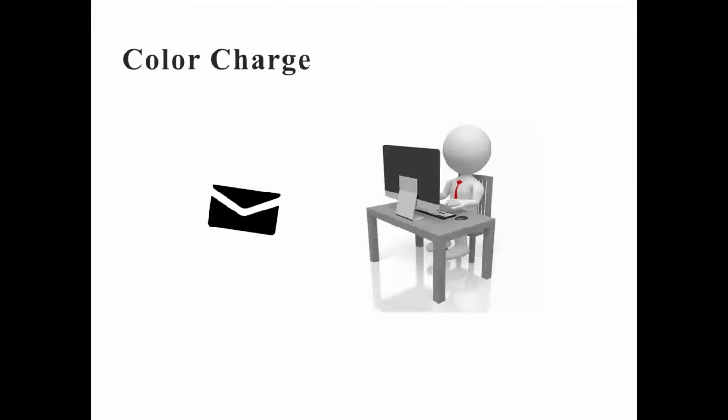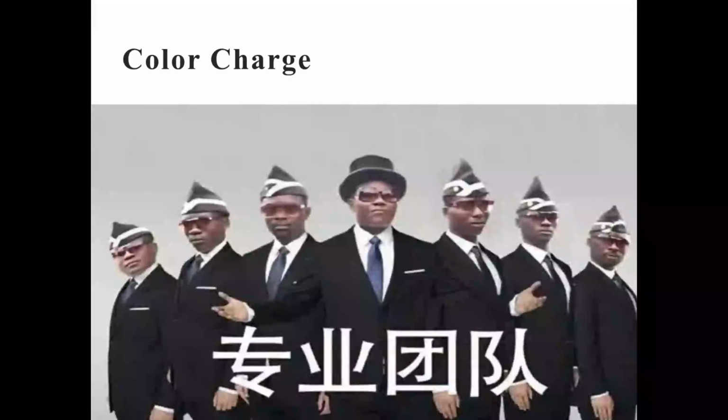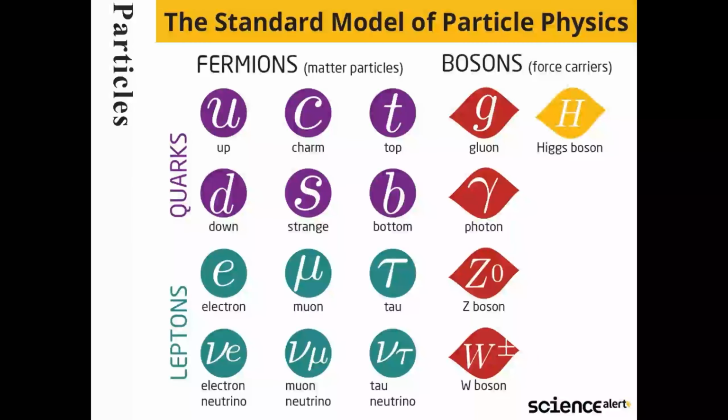Gluon takes the role of mail messenger, carrying the mail of quantum information to form a force field. And as soon as a quark receives that information, it leads this tiny system to interact with other systems. The faster the gluon delivers, the more energy this system transfers, the stronger the field produced.